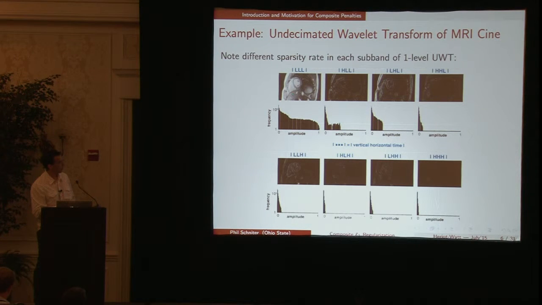The point is that this is in the image domain, and this is in the wavelet domain. This is what comes out of that analysis operator. And you can see that depending on which one of these subbands you look at, things can be not very sparse or very sparse. So here's an example where you could think of each one of these as a subdictionary. And now we notice that the signal is much more sparse in certain subdictionaries compared to others. Is there a way of exploiting this structure?